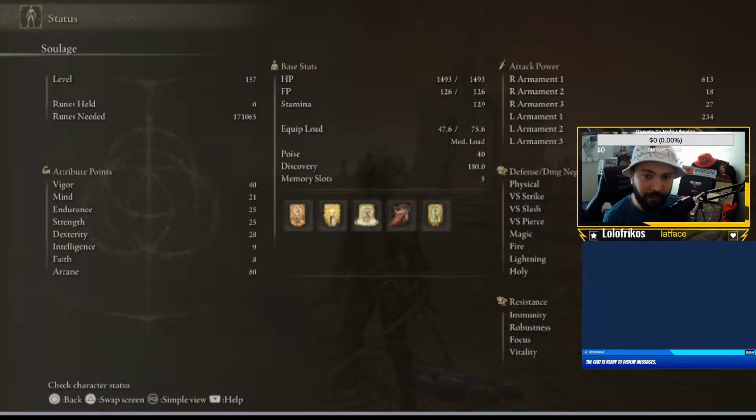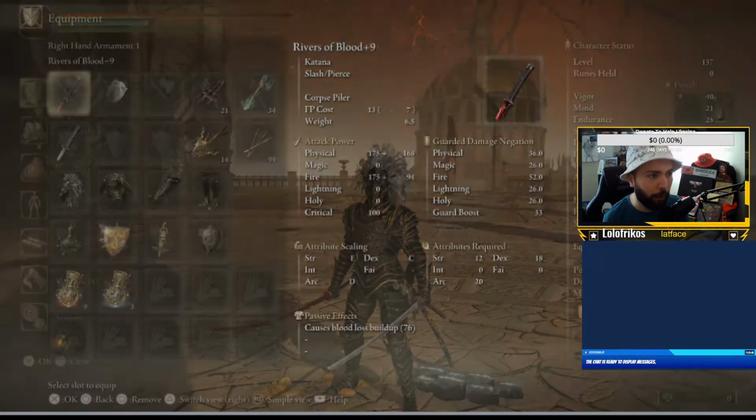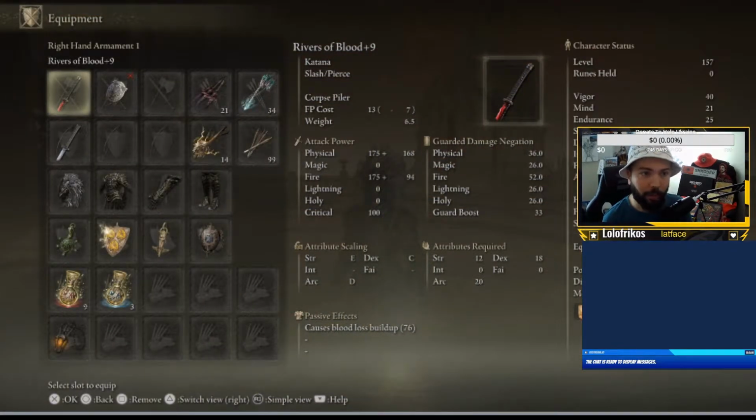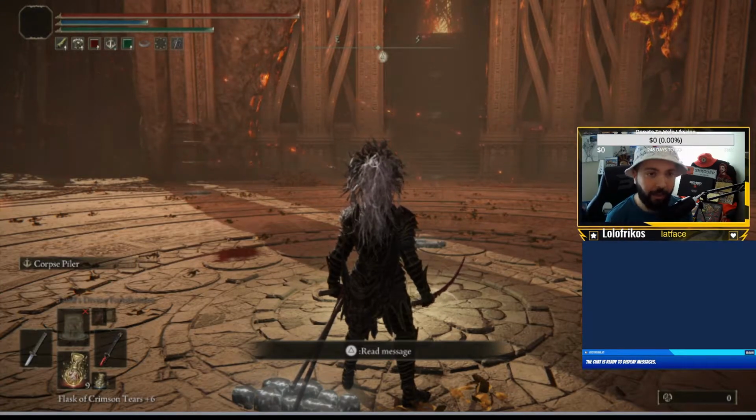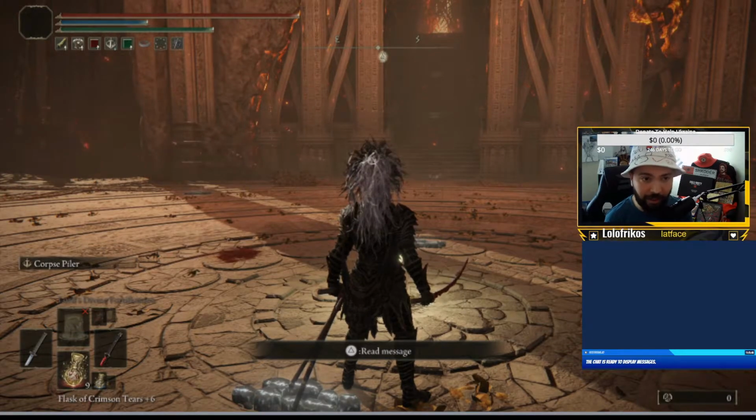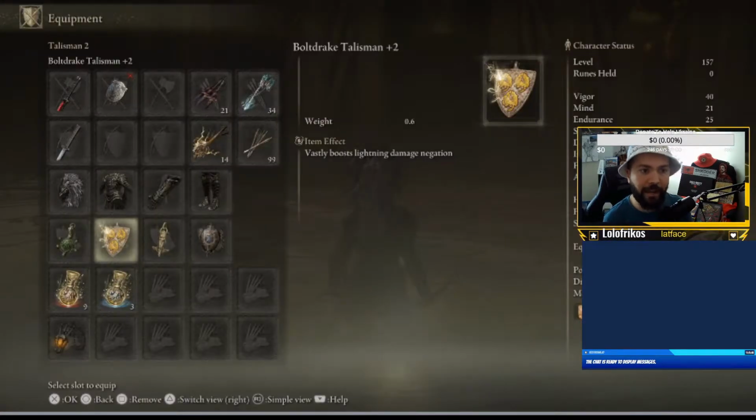Even though it has been nerfed, you can still do a lot of bleeding with one and above equipment, Rivers of Blood plus 9. If you can make it plus 10, that's better for you because you're going for the final boss. Go and level up that weapon, but keep in mind you have to have your Mimic plus 10. If you don't have it, go and grind that thing and come back. It's very, very important that you grind this one, guys.